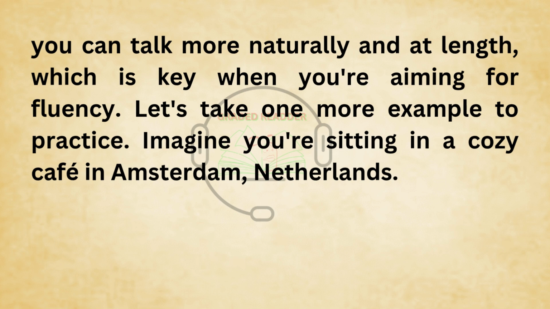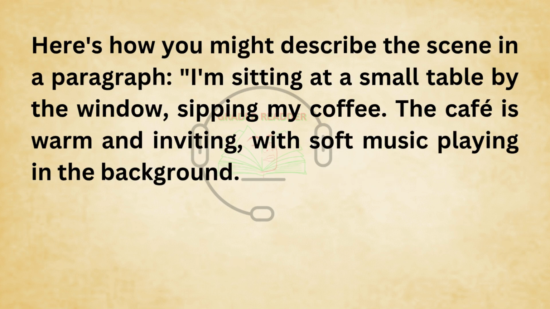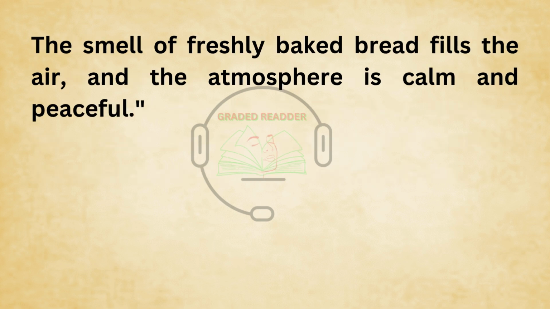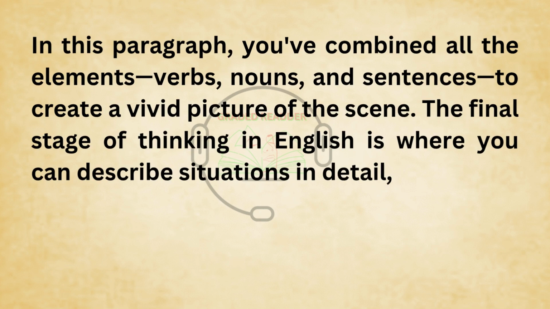Imagine you're sitting in a cozy cafe in Amsterdam, Netherlands. Here's how you might describe the scene in a paragraph. I'm sitting at a small table by the window sipping my coffee. The cafe is warm and inviting, with soft music playing in the background. Outside, I can see people riding their bicycles along the canal. The sky is cloudy, and it looks like it might rain soon. Inside, a few people are reading books, and a couple is chatting quietly over their breakfast. The smell of freshly baked bread fills the air, and the atmosphere is calm and peaceful.